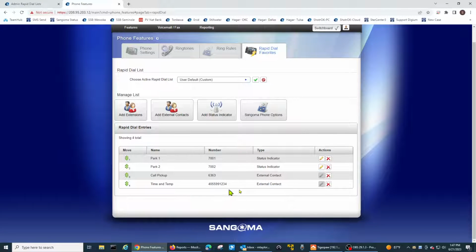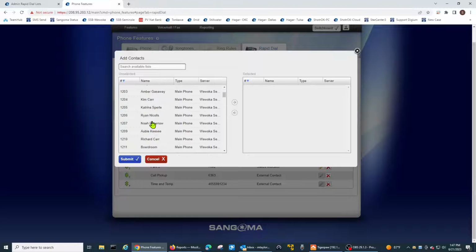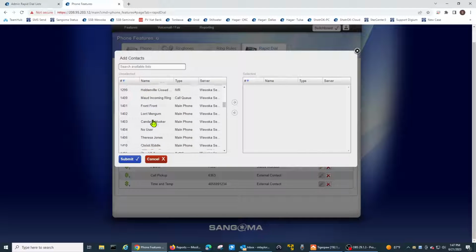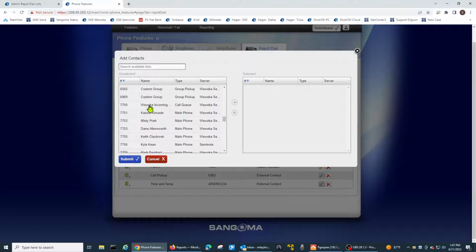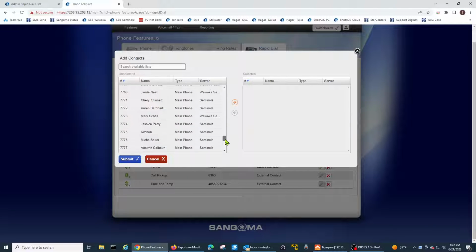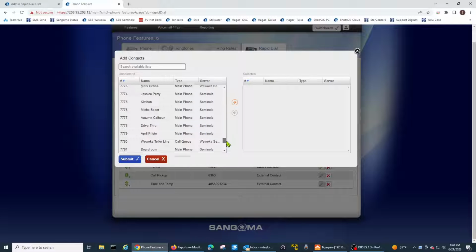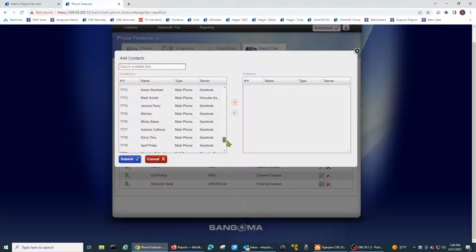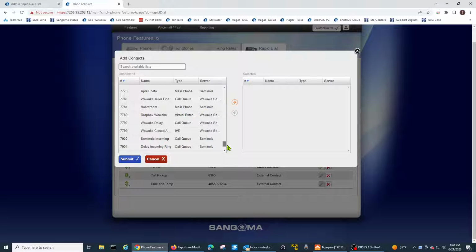Well, I still don't have all my locations, all my local users. I want to see when they're on the phone. Well, I can go and click on add extension numbers, and I can find all those people. And in this case, it's numerical order. It's pretty easy. I can click on Wowoka 7001, highlight it, press the shift key, scroll down. It'd be easier to actually add everybody and then go take out what I don't need.